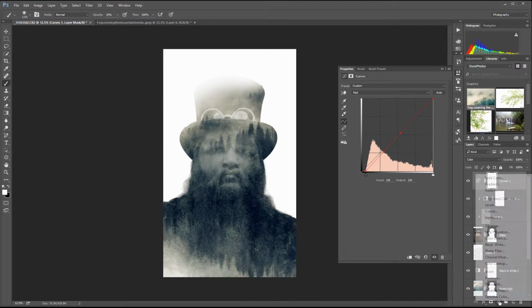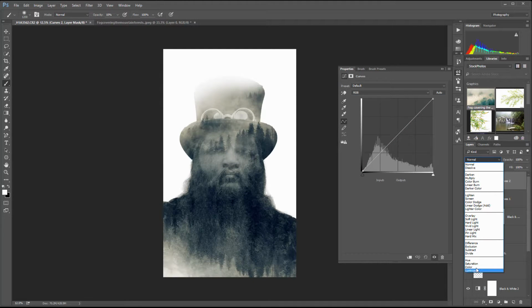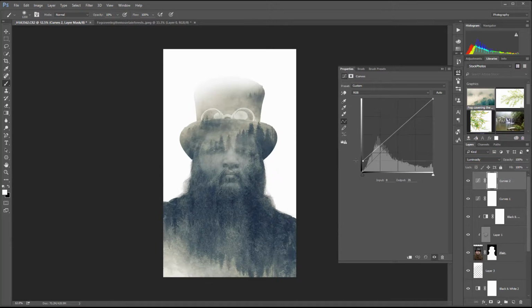So you can apply it this way as well. Take and add another curve for luminosity. Just bring a little bit less crush white. Oh, sorry, crush black. So like right there. There you go. So in this case, you can see how you can apply it.